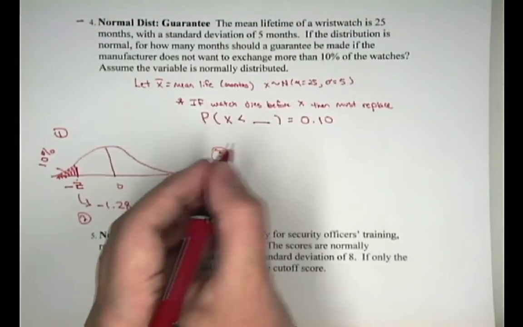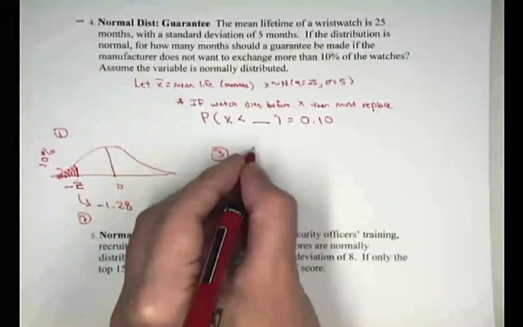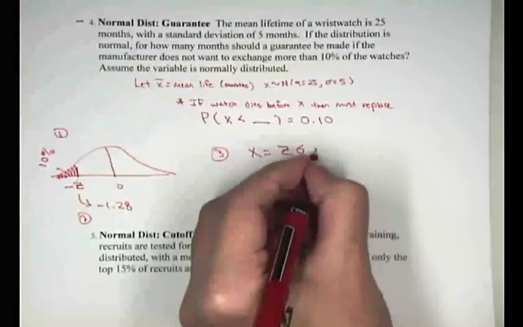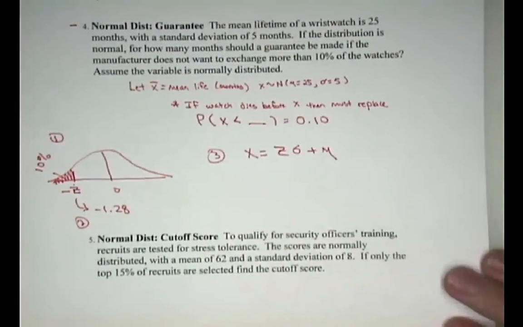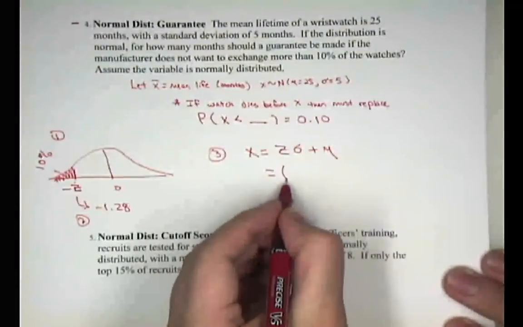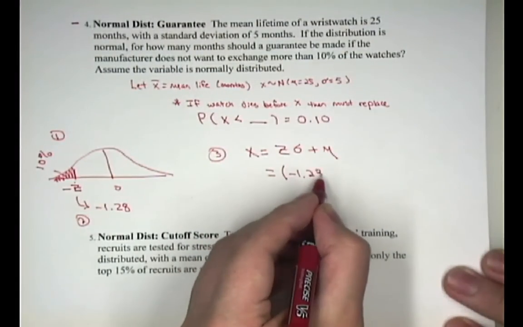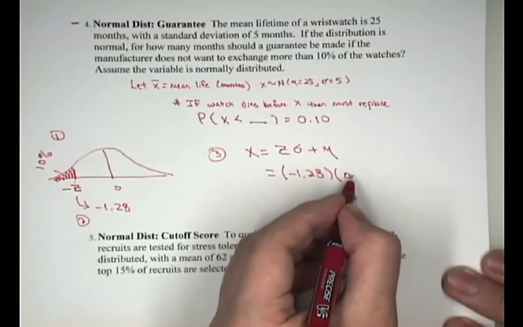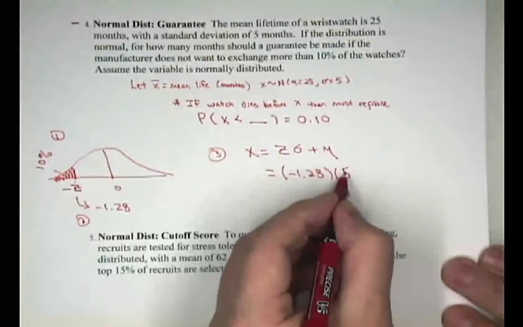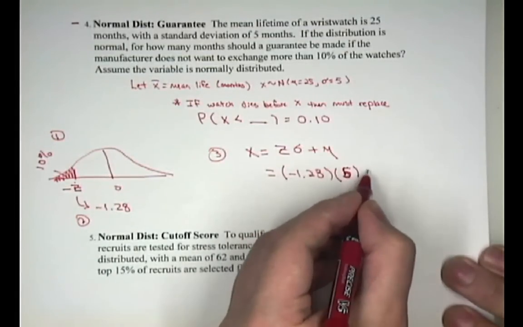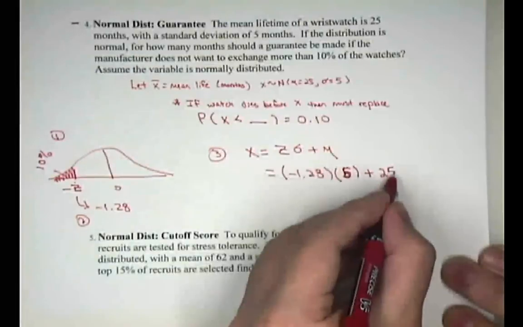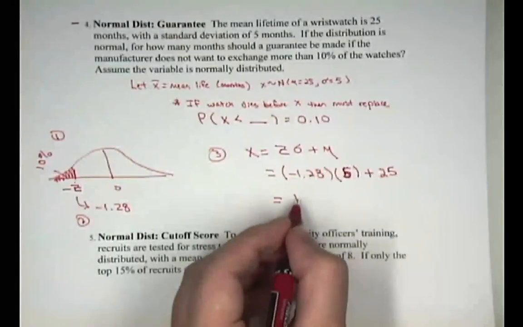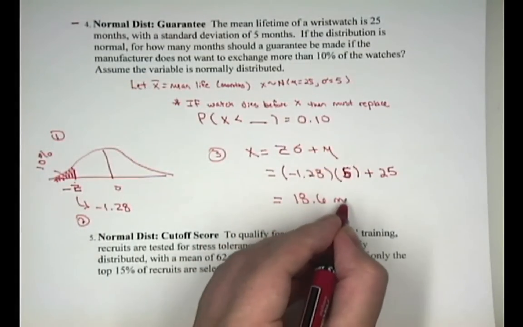You're ready for the last step at this point because you've got to find an x value. How you get an x from a z is with the formula x equals z times sigma plus mu. Okay, so that's just a formula. Once you get the formula written down, plug in everything you now know. You now know z because you looked it up. You know sigma is 5, and you know the mean mu is 25. So multiply and then add. You should be getting about 18.6, and this was in the unit of months.